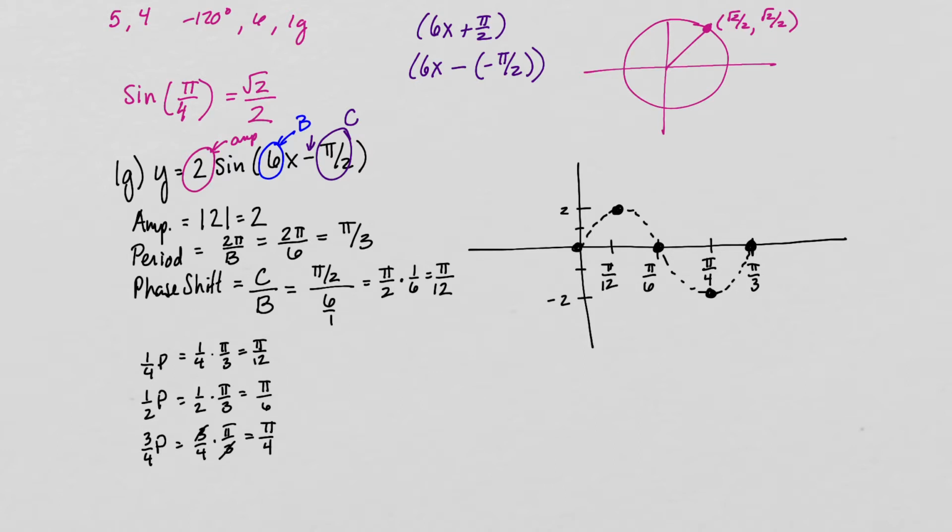Okay, so this is a semantic point. The reason why the pi over 12 is not negative is because when we talk about phase shifts, back in Math 126, when we saw something with a plus, we were like, oh, it moves left. And if we saw something with a minus, we're like, oh, it moves right. And so that's still the same thing. So we're basically saying we're moving to the right. And so because of that, we define the phase shift to be positive.